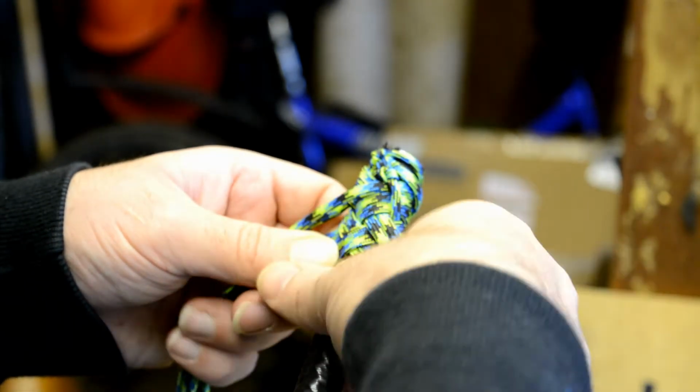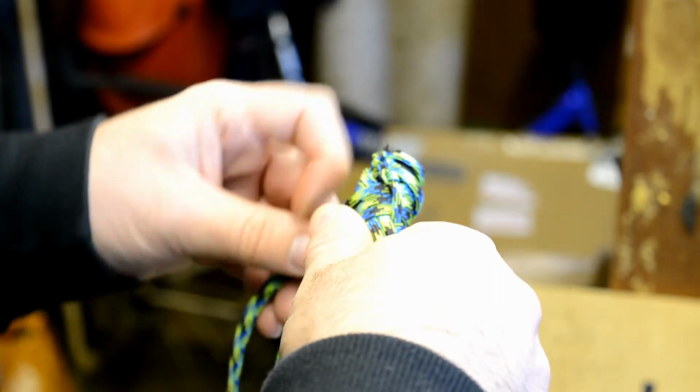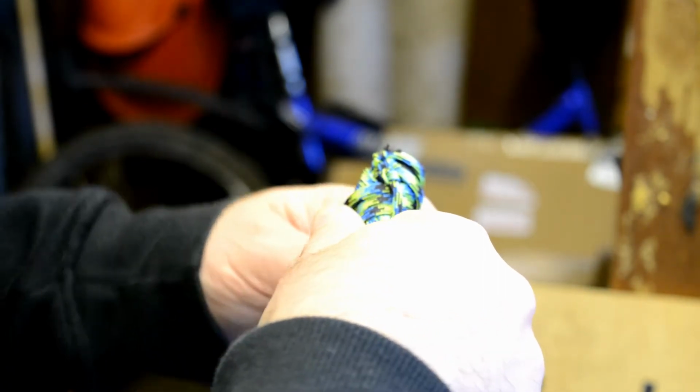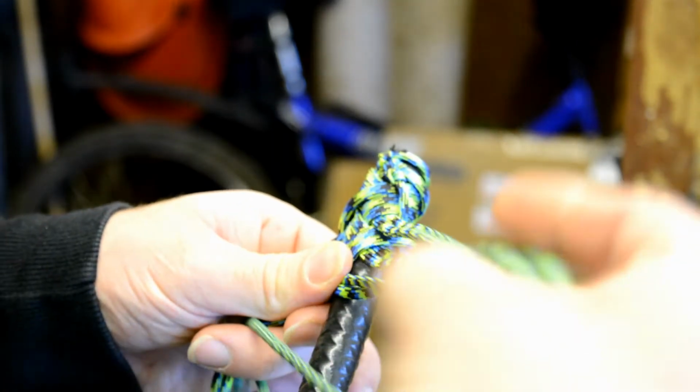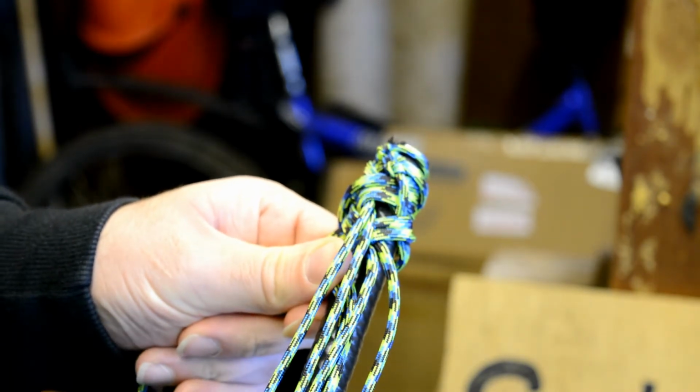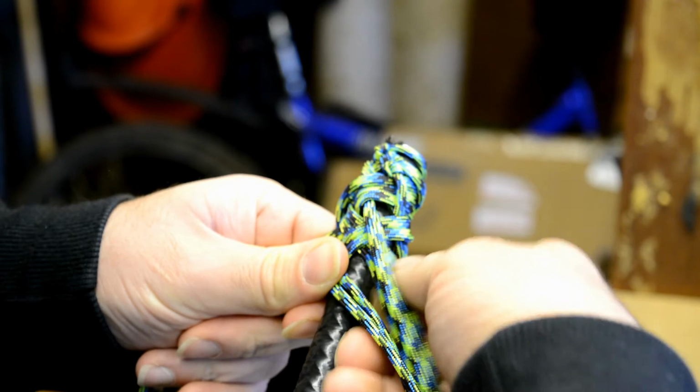So again, two come around the other side. Over two, under two, and over two. Pull them all the way through. A bit easier once you get further down the whip and you've got less cord to pull through.